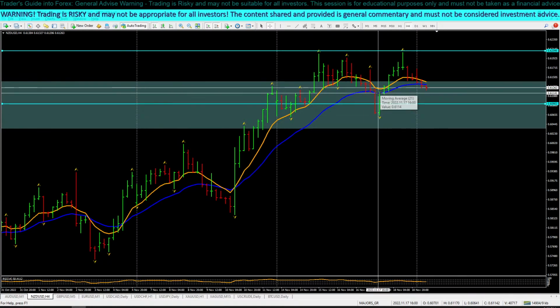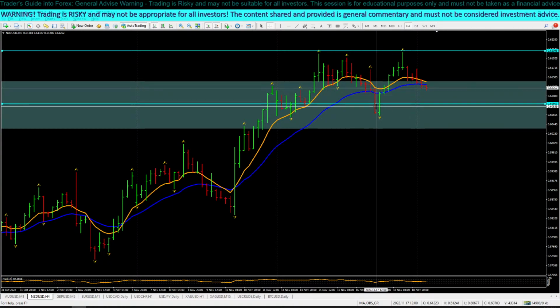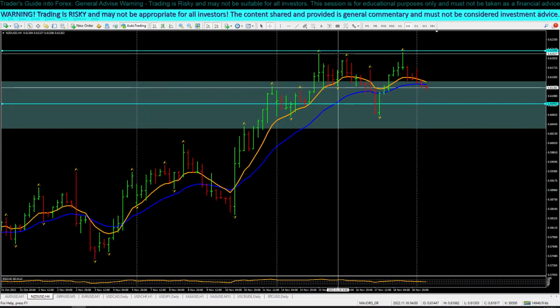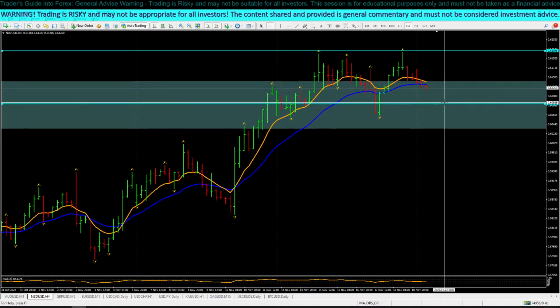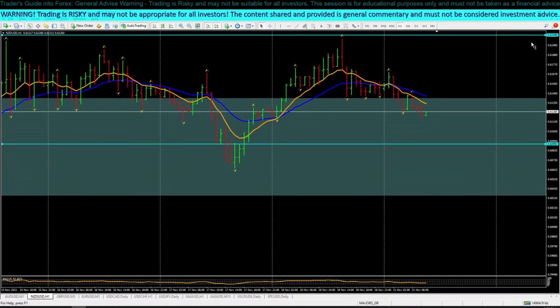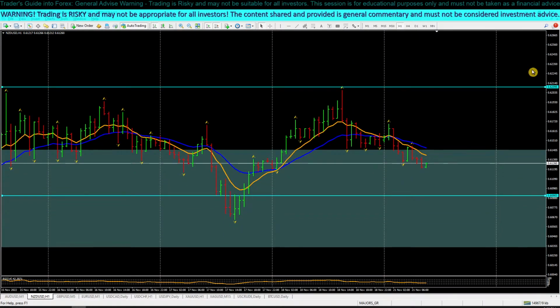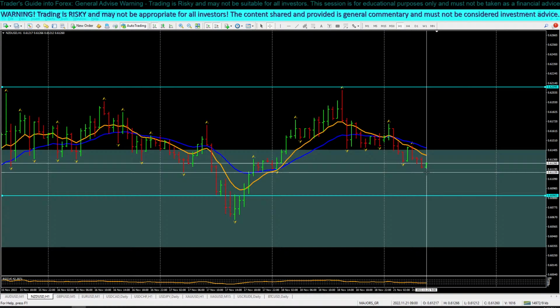This pullback to this floor level is nice. If you notice, that floor level was really respected, bouncing off that area. So this is a potential sideways that we are seeing. In fact, we already saw a double top right there, testing that fractal high, and then price is moving down right here. If it's a short-term drop that we are anticipating, our bias is to sell short-term towards here.